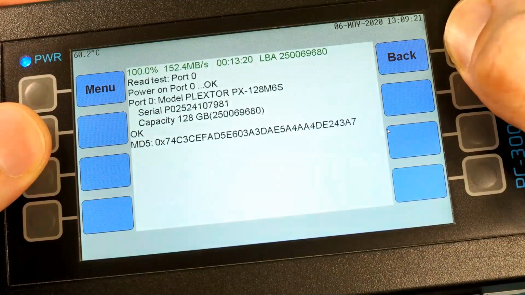Here you can see that within approximately 13 minutes, the portable tool shows us the MD5 hash sum string, and again we can record it, or we can use it later when we plug the portable tool into our computer.